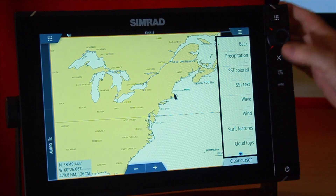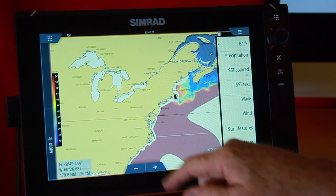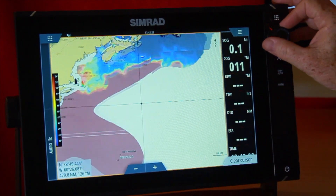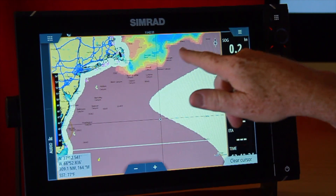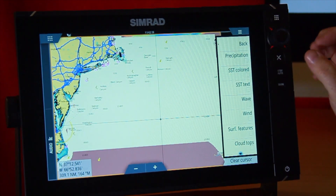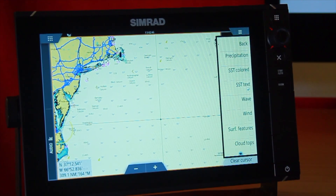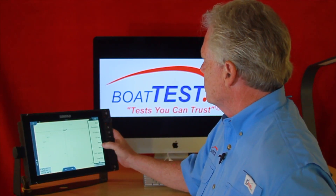Another important factor is sea surface temperature. I've got a color bar showing different sea surface temperatures, and where those temperatures lie on a scale on the left-hand side. When I get out of the menu and zoom in, I can get really specific about where these different areas of sea temperature occur and the boundaries between them. I can also get text on sea surface temperature, but that gets a little cluttered — it shows exact numbers, and I don't really care about those. I want to see trends, and color shows that much better.